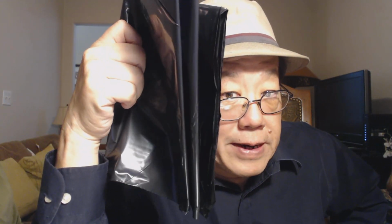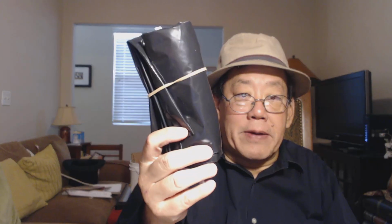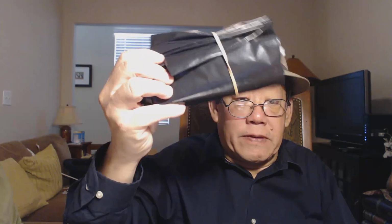Always have this wrapped inside the drum liner. It's a really heavy garbage bag. I don't like the light ones because they're totally useless. They're all right for other things, and they're a lot smaller. This holds 55 gallons. And then you put in the twist ties in here. I always have 2. And you want to wrap this all up. Doesn't take up too much space or weight. And you put a rubber band around it. Easy as pie, kids. This is the most forgotten piece of survival gear, survival kit, survival prepping, you name it. 80% of you forget this. It's one of my EDCs. If I have room in my bolt bag, I will carry one of these.